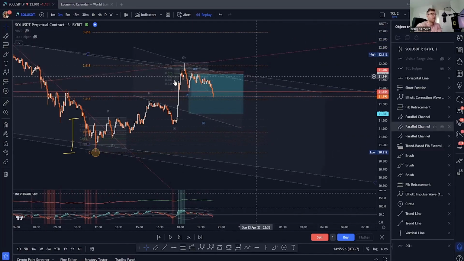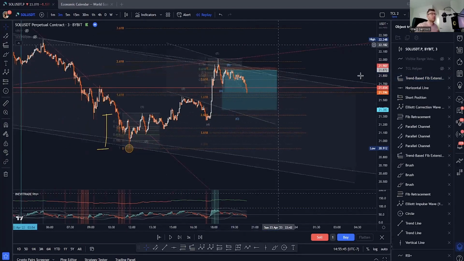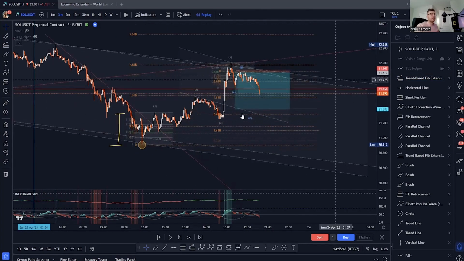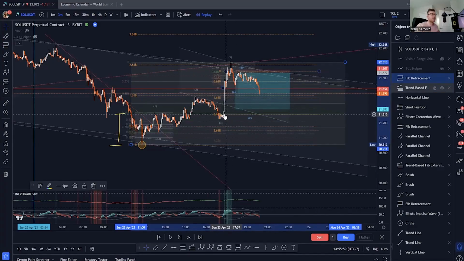Okay, so we can go in here. We can take our trend-based fib extension, B, A, back up to here. And so now, in this situation, we can see 261.8 is pretty low on this overall trend. I know this probably looks crazy, but if you've been following along, you know exactly what each thing means on this chart. Okay, so we can see 261.8 is lining up perfectly to the retracement of this overall trend here.